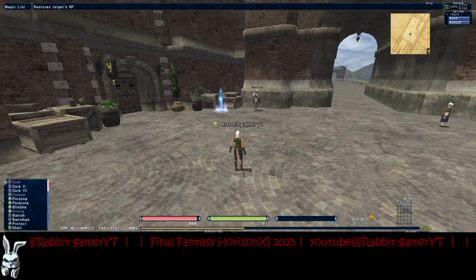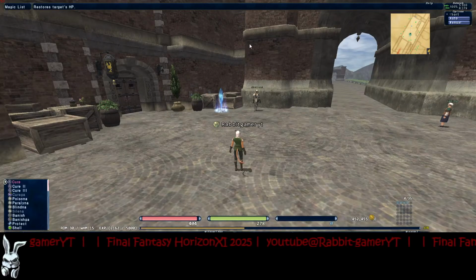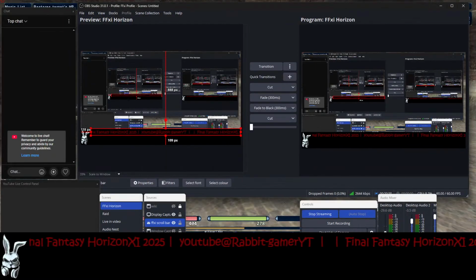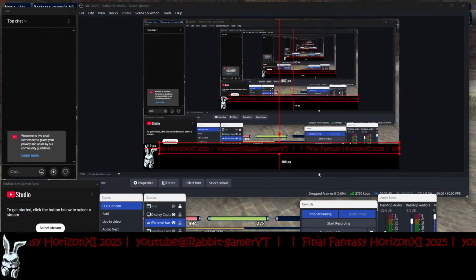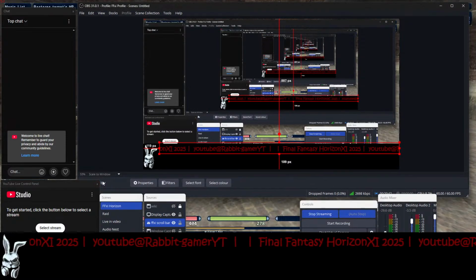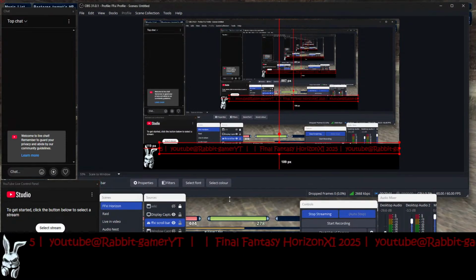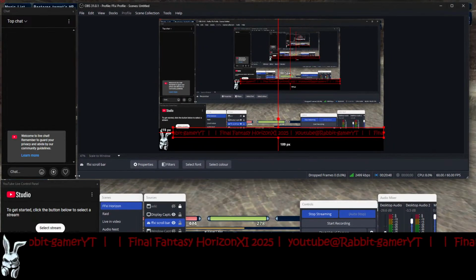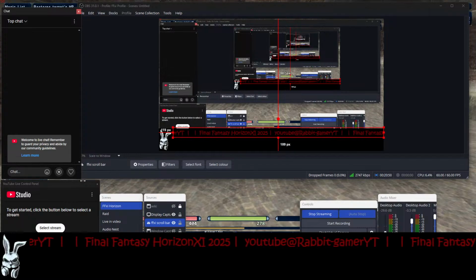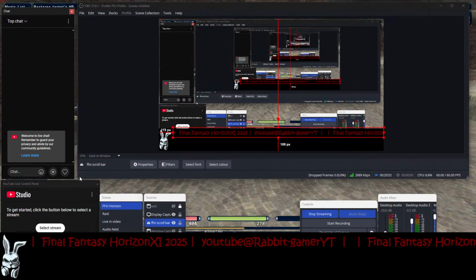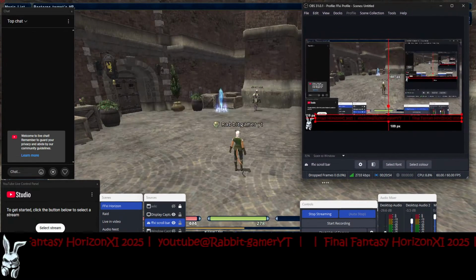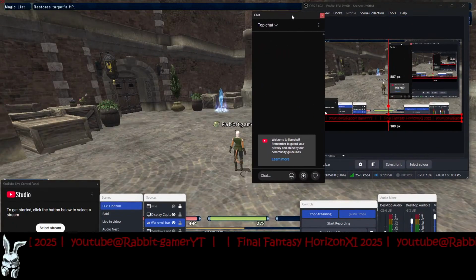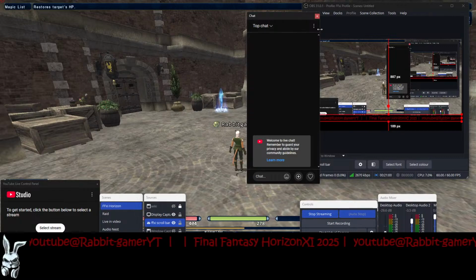Let's go into settings and bring you into OBS. Let's come out of studio mode real quick and then make that really small so it doesn't hurt everyone's eyes. And then we'll put the chat window over the top.